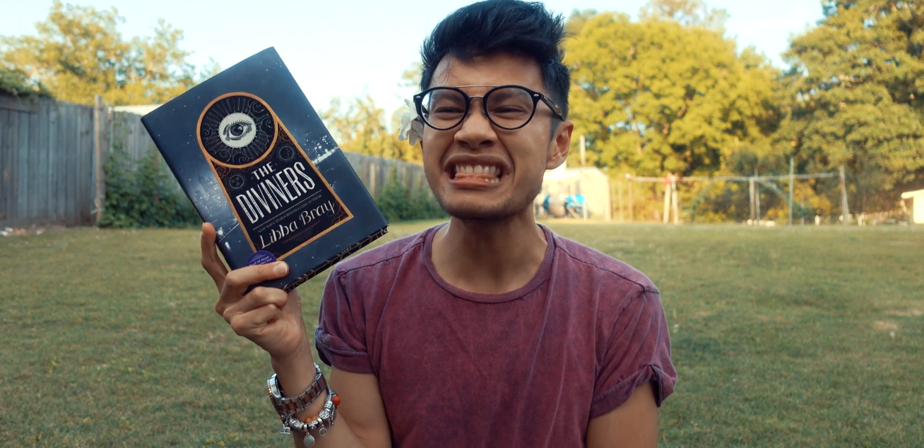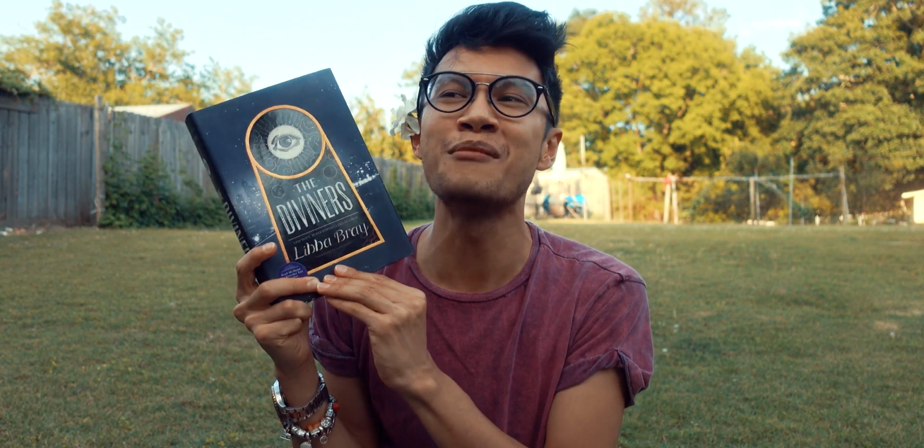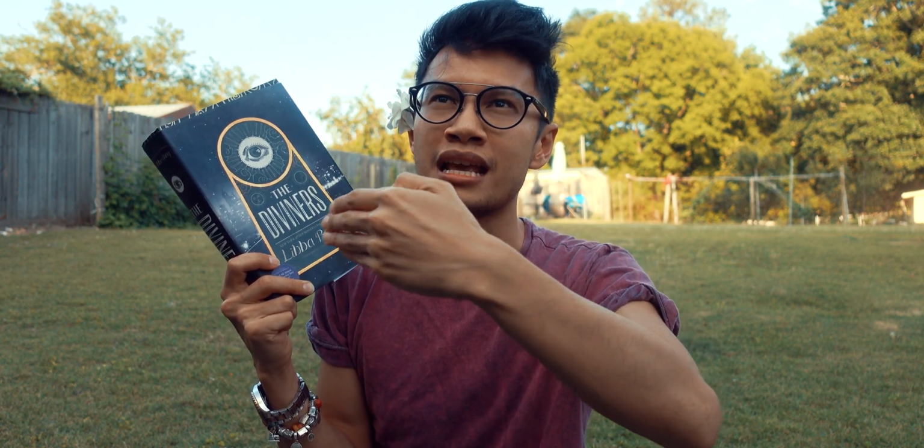And this, I'm not gonna lie, I wasn't buying what Libba Bray was selling. I personally never believed this was set then. Well, yes, it's set during the jazz age, but I never felt that. I say this because, first off, the writing felt really modern. I wish there were more descriptions of the clothes, even more of the setting and the world this is set in, because a lot of this has the emphasis more on the plotting, and that's also coinciding with the dialogue.